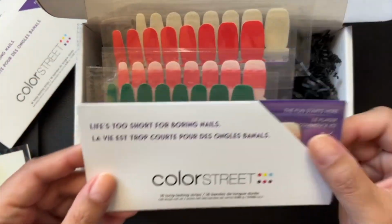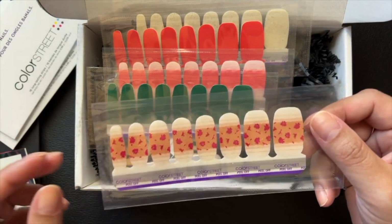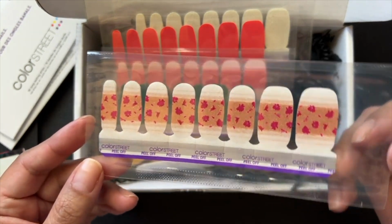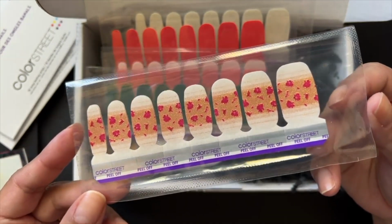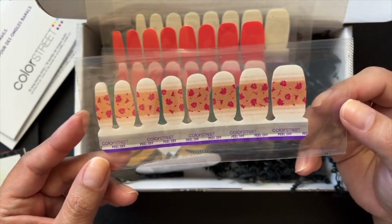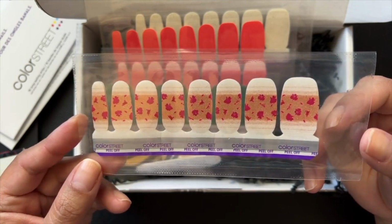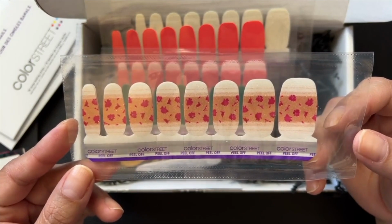All right, this one I'm excited about, you guys. All right, floral notes. Savor these gold tips with orchid patterned shimmer dip. So another shimmer dip. Like I said, I'm sure they're trying to experiment to figure out how to get some different looks. So it looks like they're printing on with the gold and, I don't know if it's a red or more of a raspberry color, little flowers.